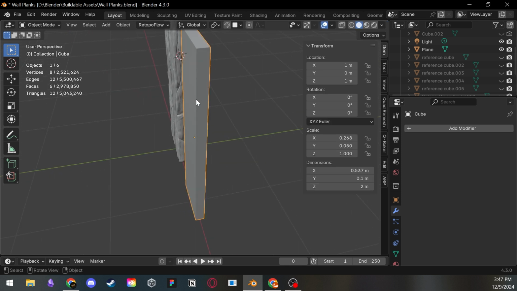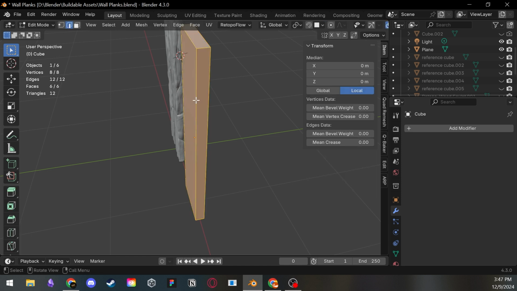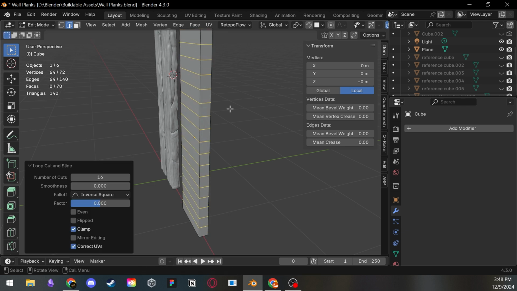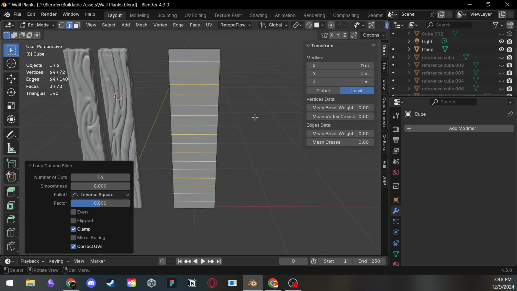So probably the best way to go about that would be if we go here and try to get these as square-like as possible. At some point you're passing diminishing returns on adding more loops. I think right about there is a good amount, and I just left click to add.